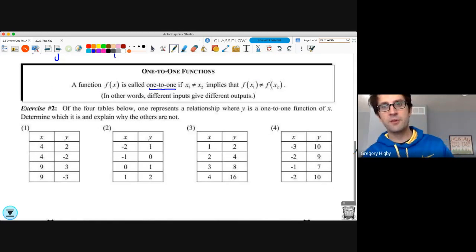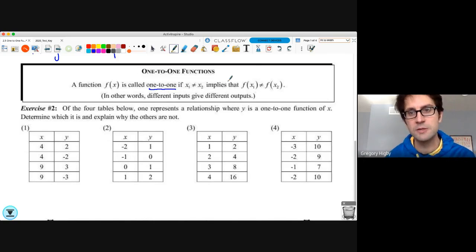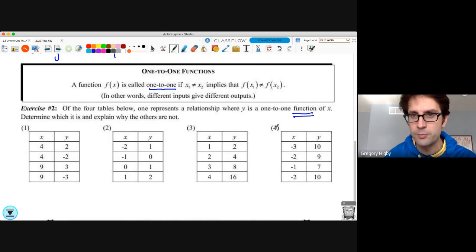So if you plan on taking a future math class, you might see this written down, and then you might need to just think back, oh yeah, that was when Mr. Higbee said the y values cannot repeat. But as we look at exercise 2, in order for it to be a function, make sure that the x values do not repeat either. So if you see a 1 to 1, that's basically saying x and y cannot repeat.